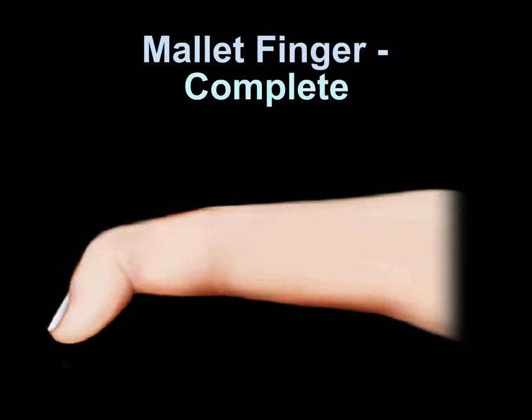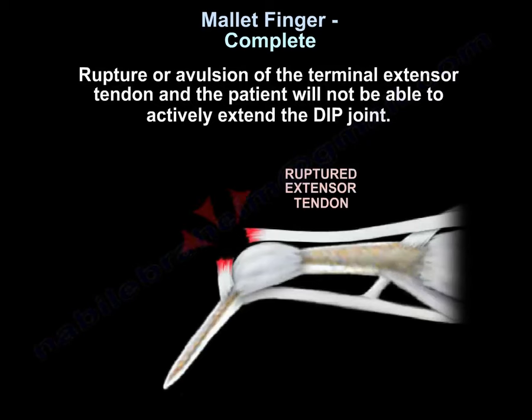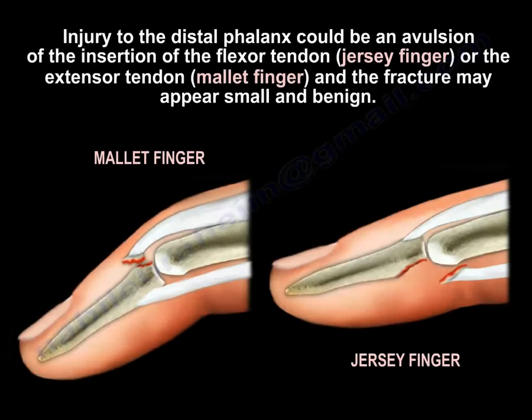Mallet finger, there will be a rupture or avulsion of the terminal extensor tendon, and the patient will not be able to actively extend the DIP joint. Injury to the distal phalanx could be an avulsion of the insertion of the flexor or the extensor tendon, and the fracture may appear small and benign.